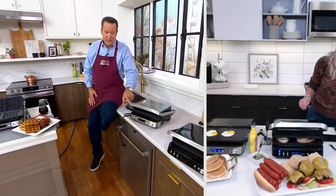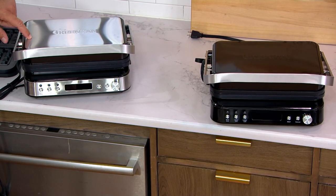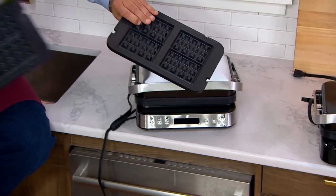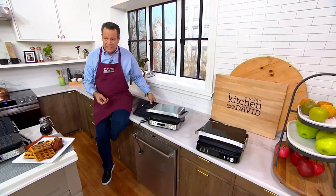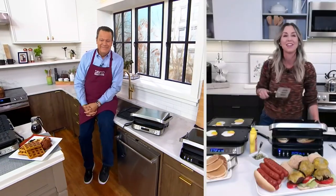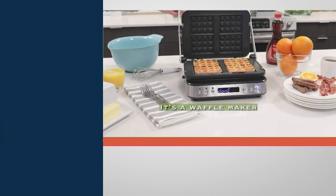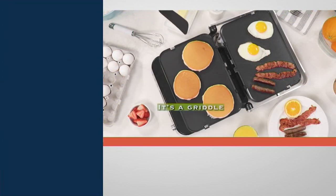I can remind you that we have this in stainless steel and also in black stainless. In the stainless, 350 remain, and a few more in the black stainless steel. The removable plates go into the dishwasher for quick and easy cleanup. Don't miss out on this — it really is a versatile, multi-purpose grill. It's also metal utensil safe. Let's now talk about great flatware — 1810 flatware service for four from our friends at Linus.